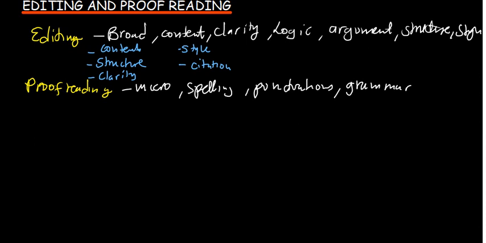So steps to note: use word processors, spelling and grammar check. Spell check will not find all the errors. You will see that when you write maybe on a laptop or any computer, there are some linings. Maybe a word is underlined in red, or underlined in blue. Those mean something, so you need to check them. So you can use word processors, spell and grammar check.